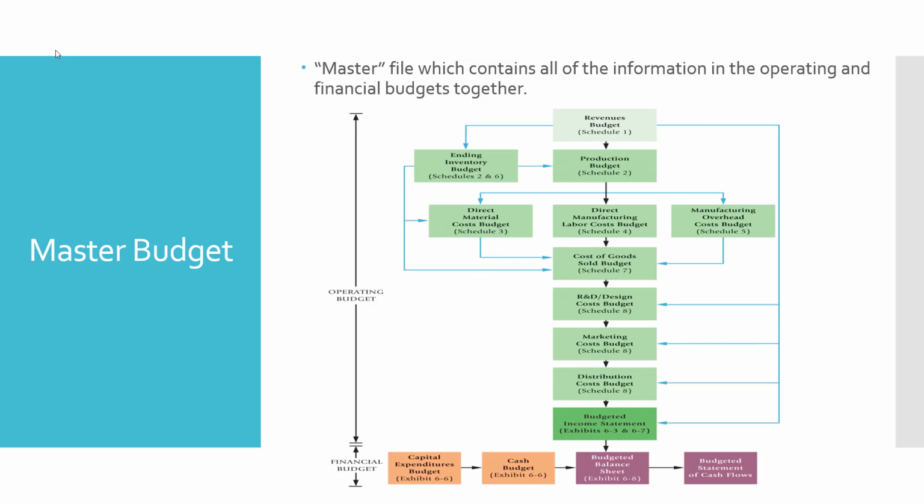So when you're preparing a master budget, you can't just say, all right, we need 20 budgets. Everybody make one and we'll be good. There's an order that they have to be made in so that you have the information necessary on the later budgets in the process, which comes from those earlier budgets.